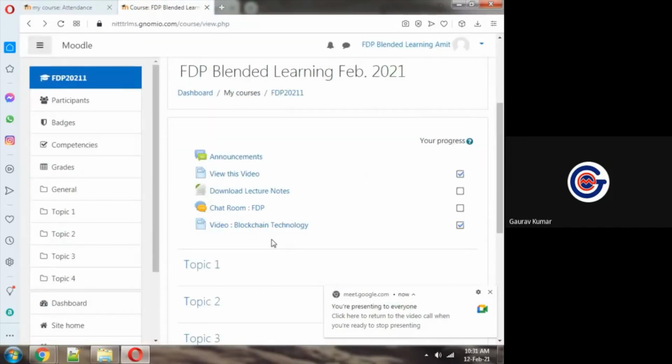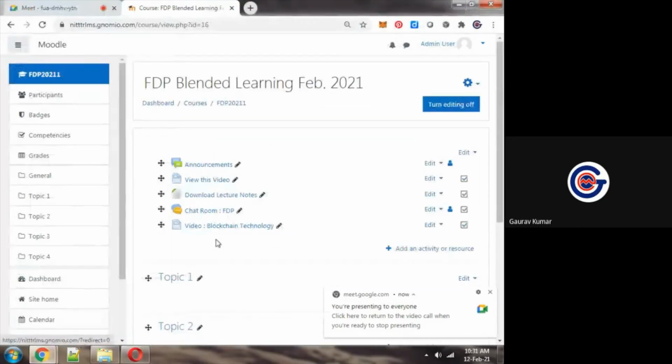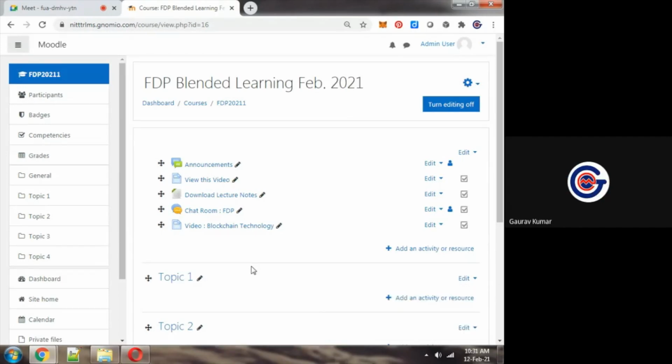So now in teacher profile, I am in the teacher dashboard on the Chrome web browser, and we will see the way in which student and teacher will interact with each other in the chat engine, in the chat room, without using any third-party application, any external tool, any external app. Within Moodle itself, we will see chat communication between teacher and student.